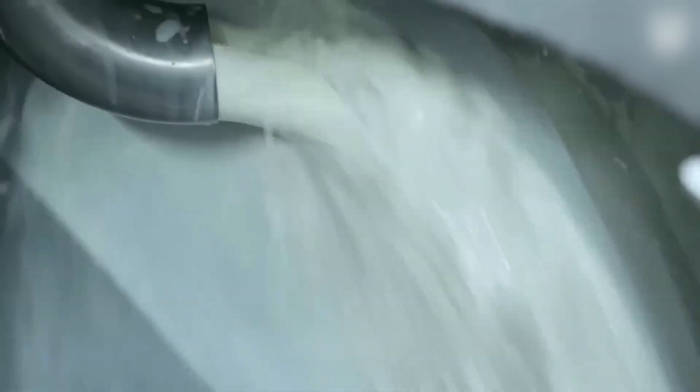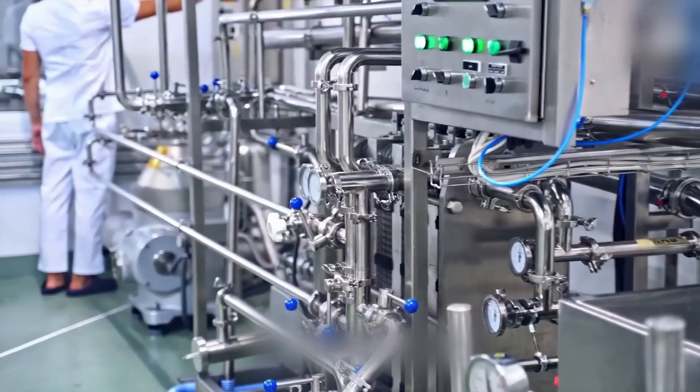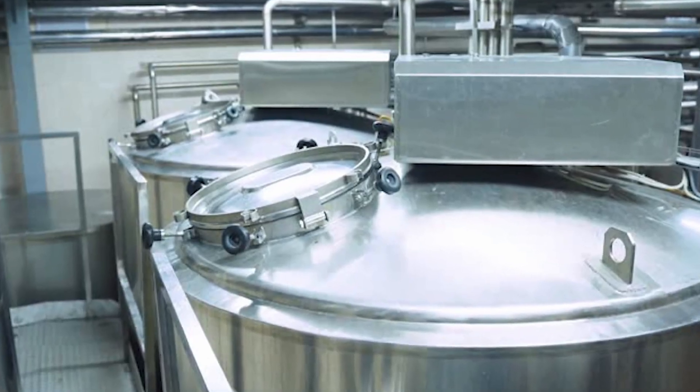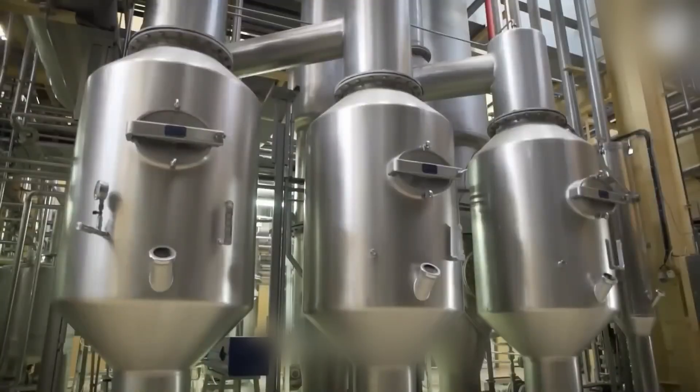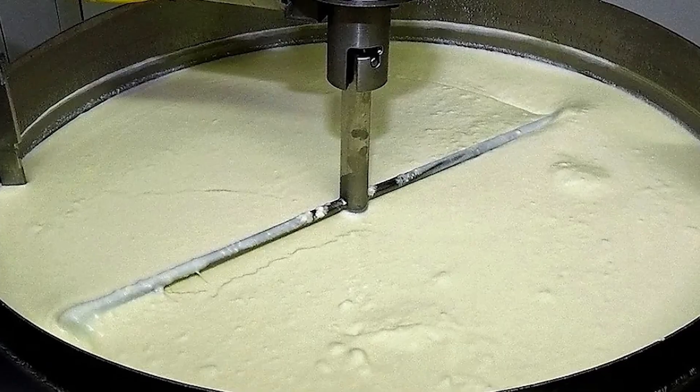Next up is removing 60% of water without boiling. To make it last, they don't add chemicals — they simply take water away. In massive vacuum evaporators, the milk is gently heated under reduced pressure, which means it boils at just 60°C instead of 100°C. This protects the milk from burning or curdling. Over time, around 60% of its water content is removed, leaving behind a thick, rich concentrate — the base of condensed milk.